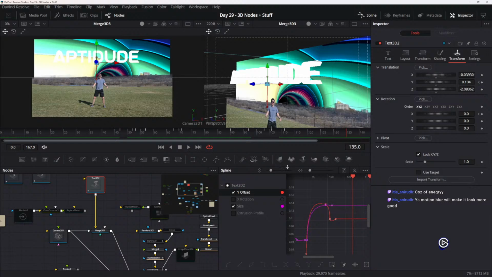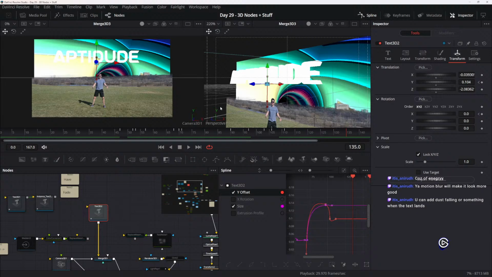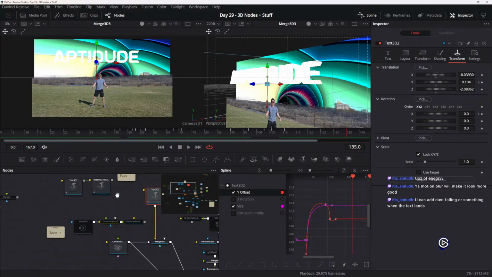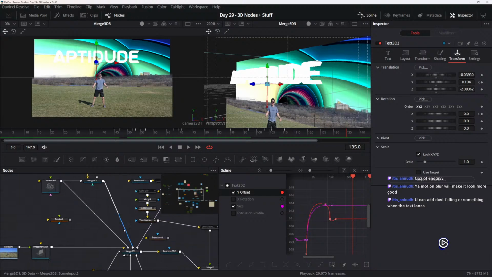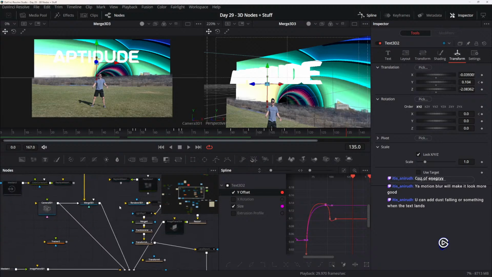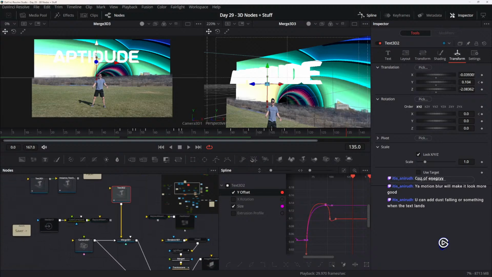I'm gonna probably work on this off camera because there's a lot of boring stuff that has to happen where I just load everything up and then look at it frame by frame, trying to dust it off. You can add dust. Yes, that's great. That's a good idea. I'm planning to add the dust.